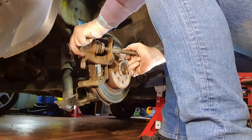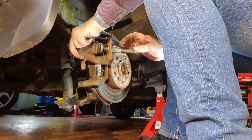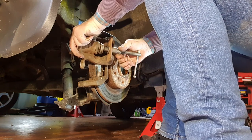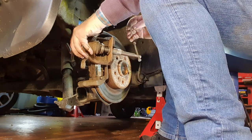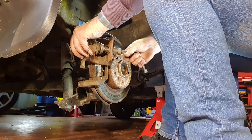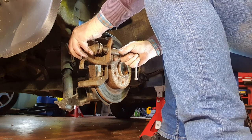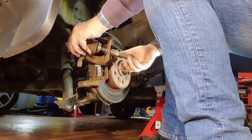Keep the pressure on it, keep going in, like so. Electric handbrakes are great, they're handy, but they're a nuisance when you want to go changing a set of pads. That's why rear brake shoes are brake pads. You don't have to change them that often, so you know.